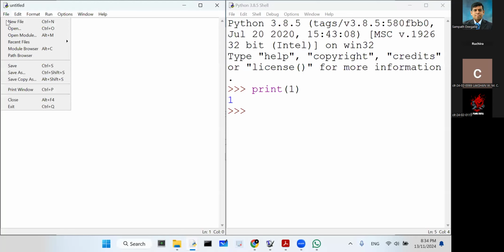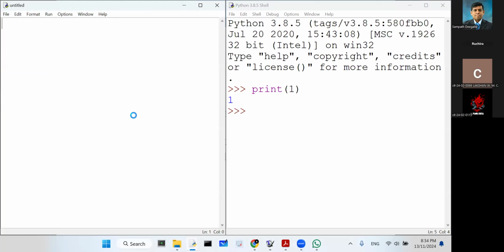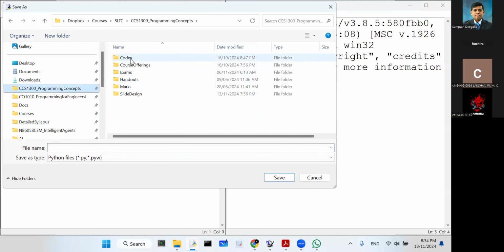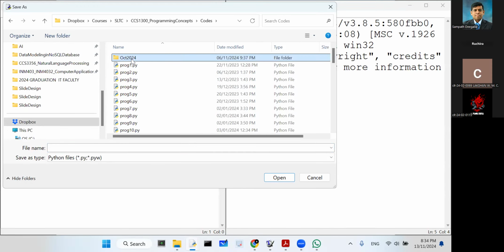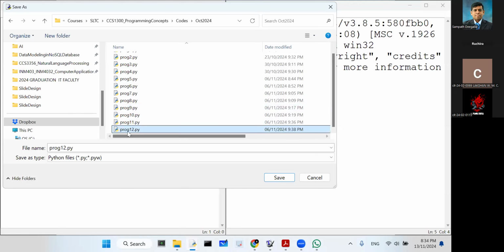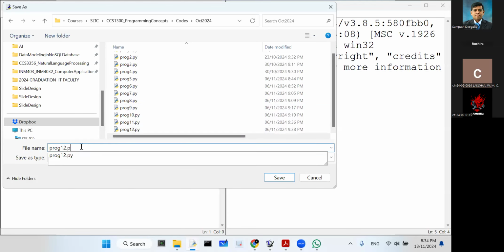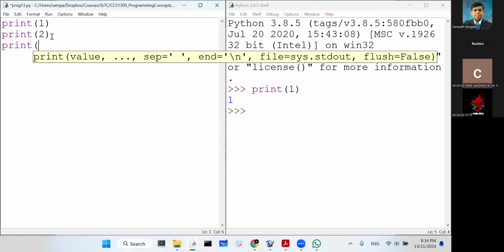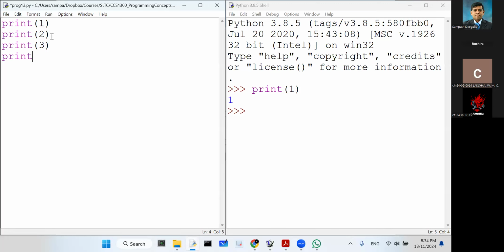So if that is the case, I can simply have a file where we just print 10 statements. Like this, I can say print 1, print 3, print 4.